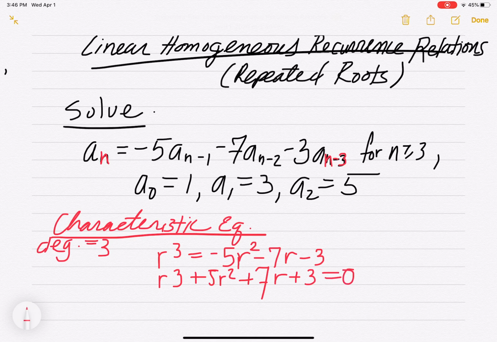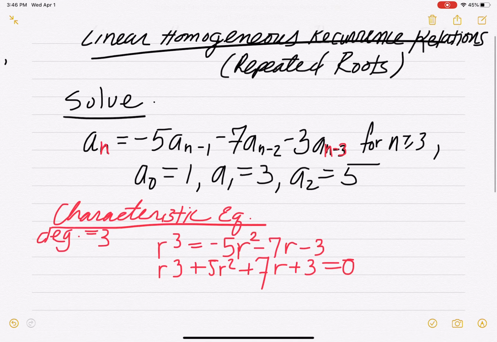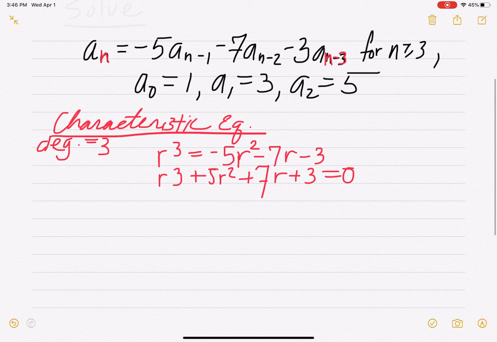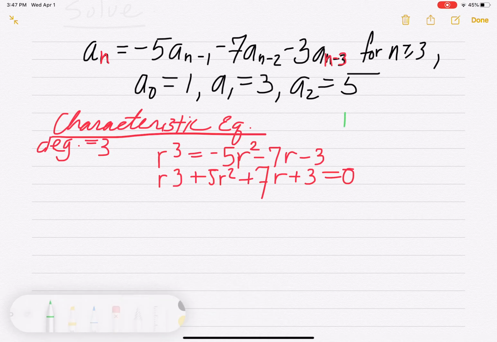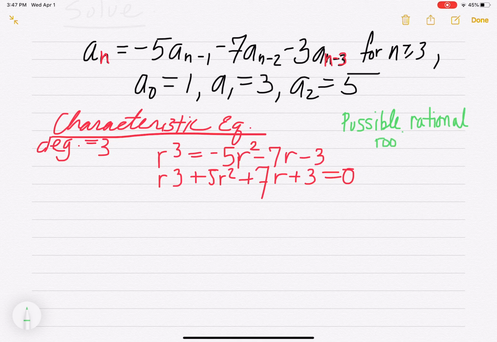Factoring this is not the easiest thing in the world. How would you try factoring, you maybe wonder? There are no nice sums of cubes, really, because 3 is not a perfect cube. So what you could do is look for possible rational roots, and see if maybe there's a root you can figure out.